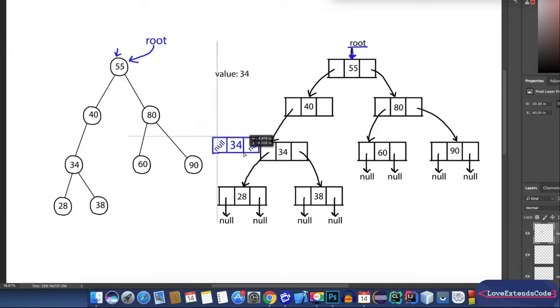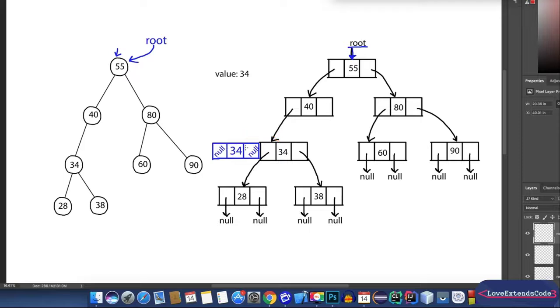So let's drag and drop it here. But when you come here, we can see that the left cell of node 40 is not null. That means the left cell of this node 40 is actually pointing to a structure. So that basically means that 40 has got a left child, and therefore once again I'll not be able to insert 34 here. Now let's compare these two nodes, 34 and 34.